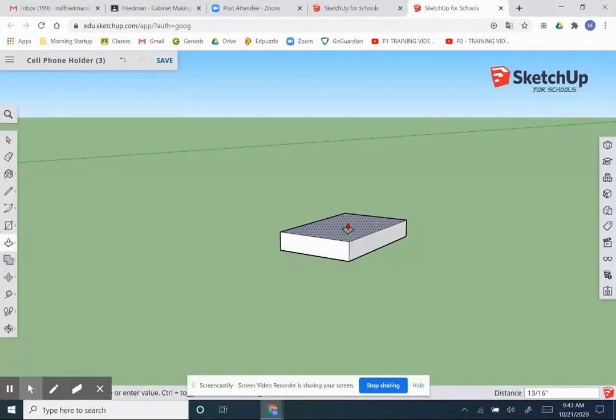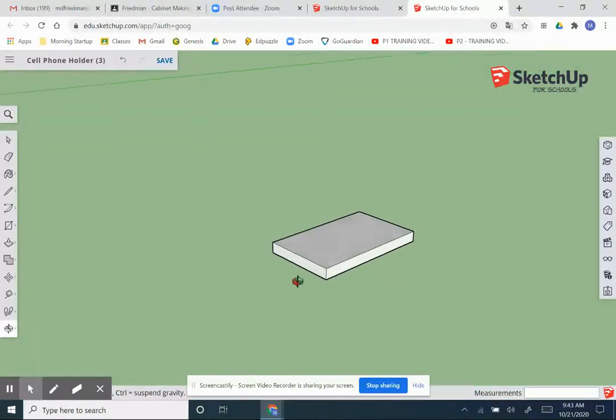And once again, now I'm going to type, and you can look in the corner, 1/2, and the quotation mark, meaning 1/2 inch. And then I'm going to hit enter. Okay. So now we have a piece that is a 1/2 inch thick, 3.5 inches wide by 5 3/4 long.